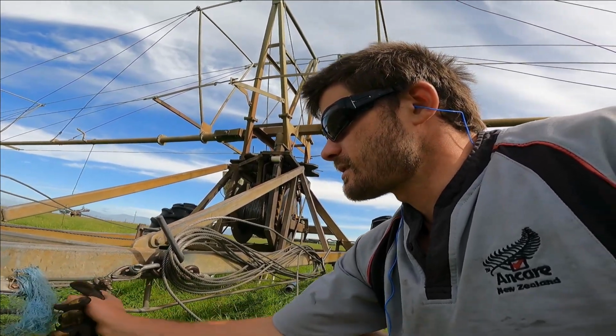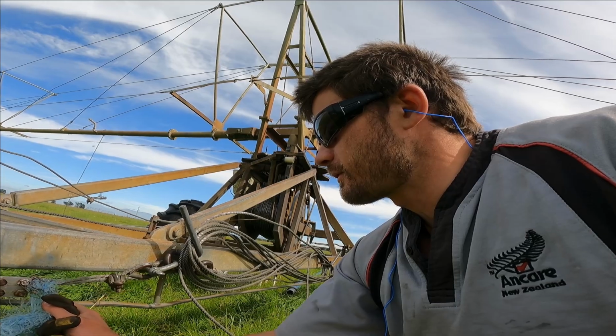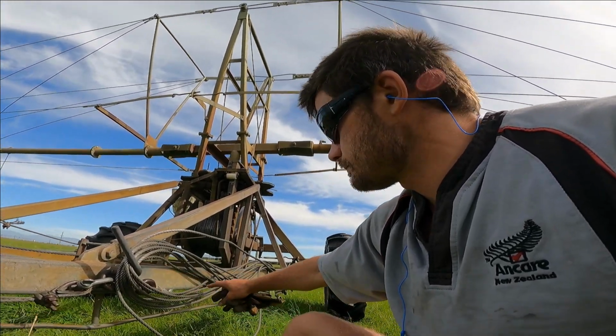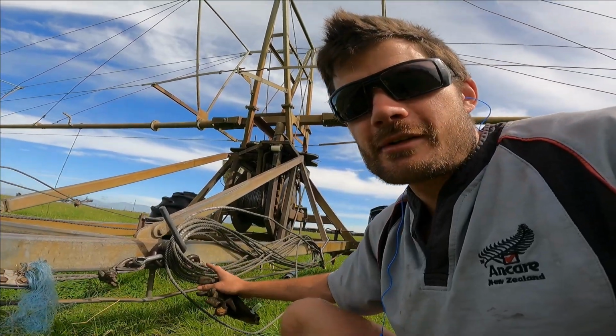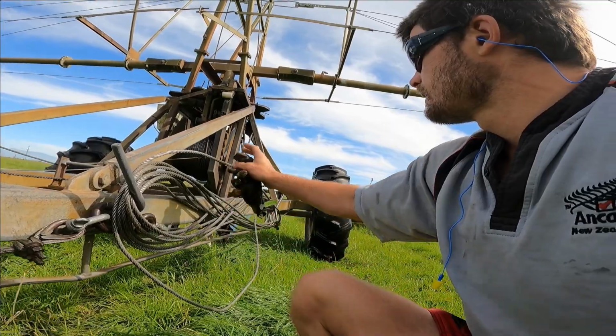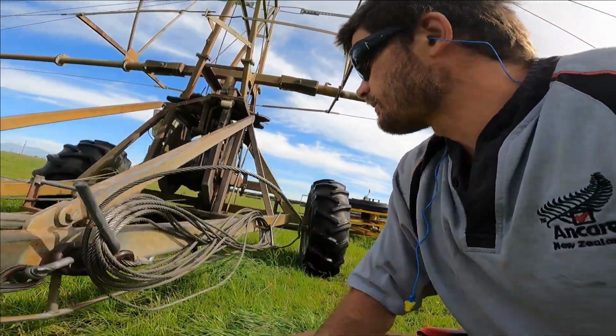It's health and safety, guys. You gotta look after yourself. So when you're winding in this rope here, a little strand can be sticking off and just grab your skin quite easy, so that is why I wear the gloves.